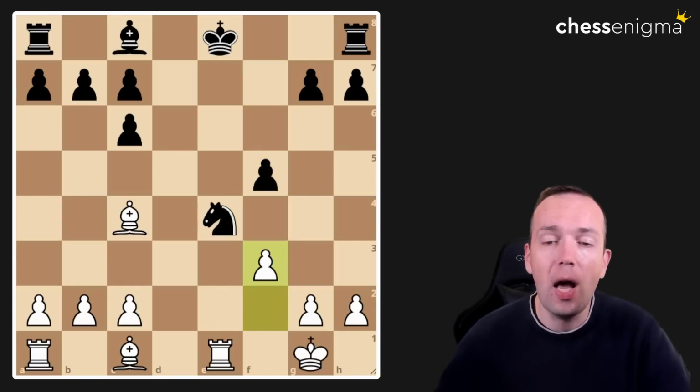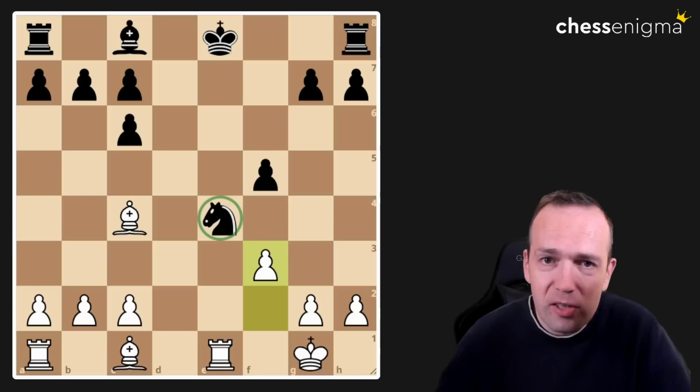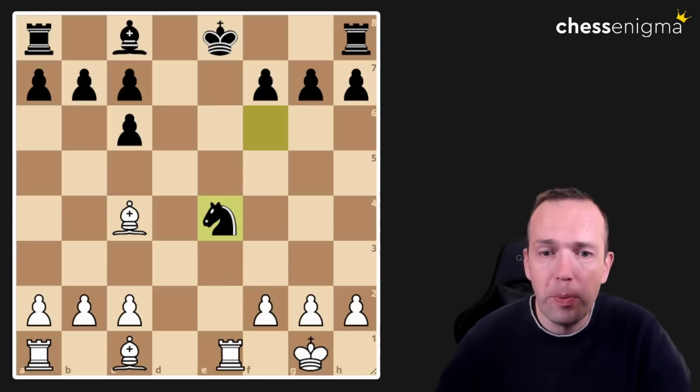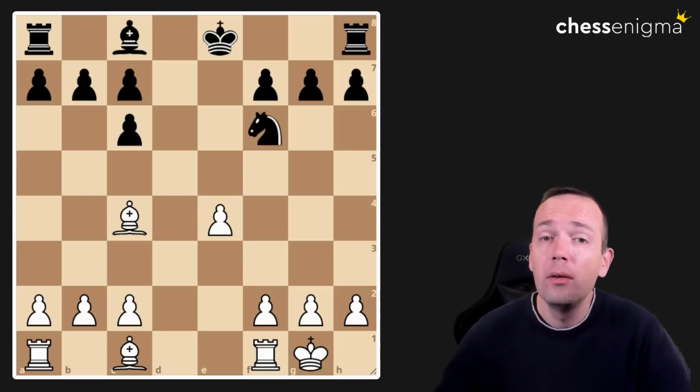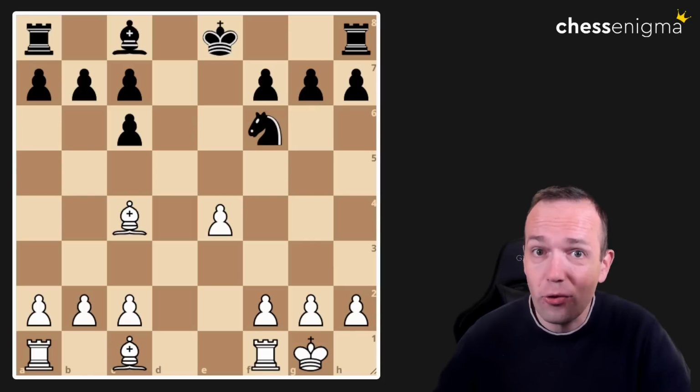But now there's the problem. We play f3, and this knight cannot retreat because this is simply an illegal move. You cannot leave the king under attack. So black has to do something else, and the knight falls. So whenever you're sitting from black's perspective, wondering why my opponent is giving up the pawn on e4 for free, remember, maybe there is a pin that my opponent is planning, and this could be a trap.